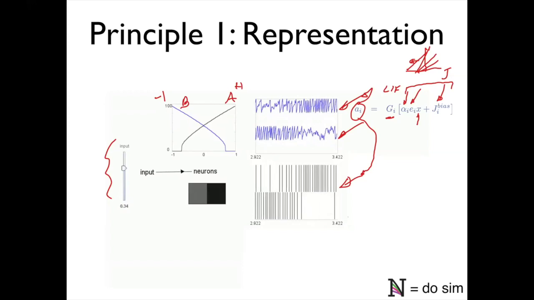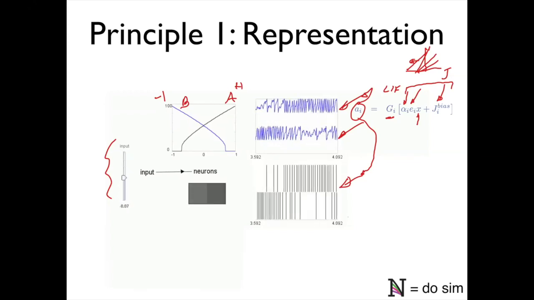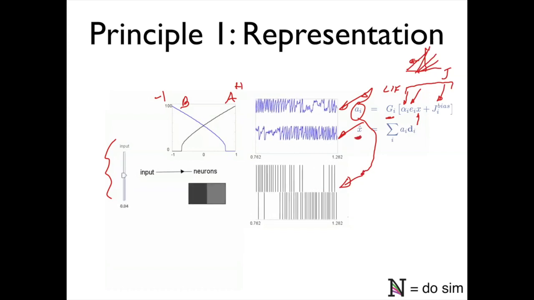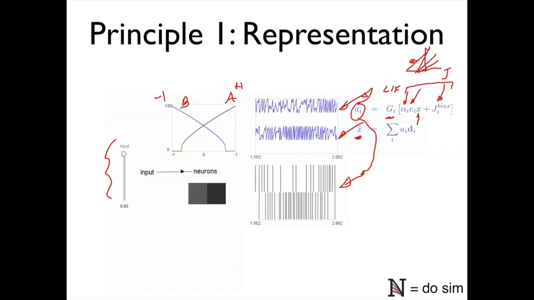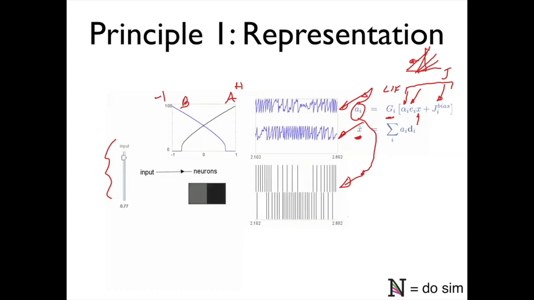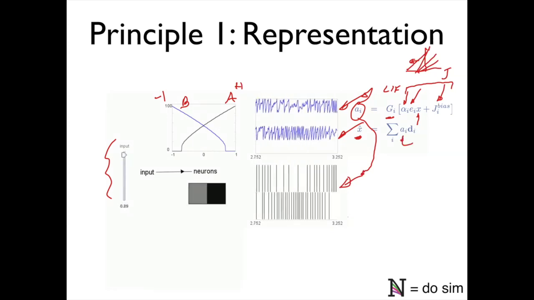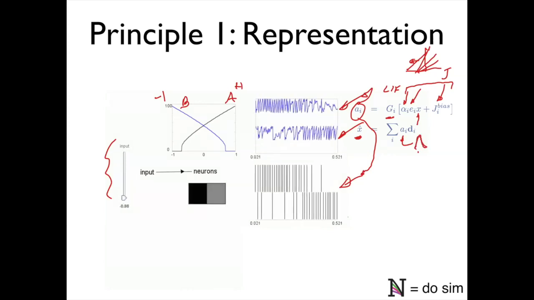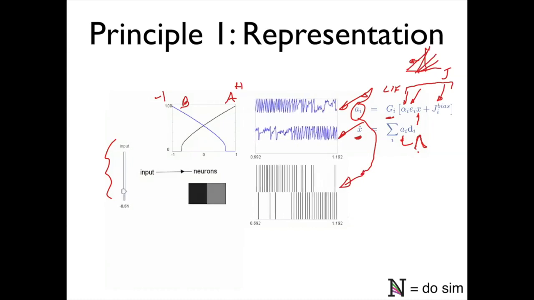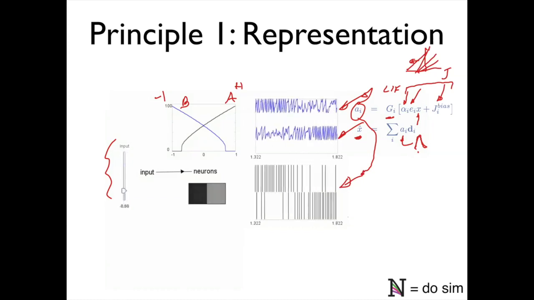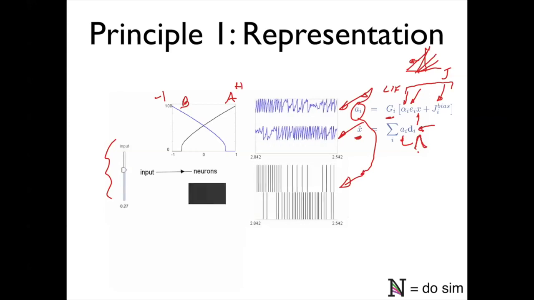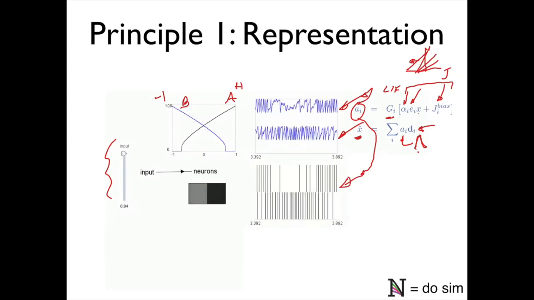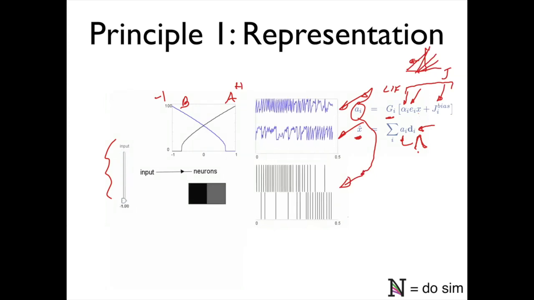And then on Charlie's end of things, we can also write an equation down where Charlie now is trying to estimate what that original input variable x was. And what we're doing for Charlie, as we said before, is just summing everything up. Here, we can think of this as those filtered spikes, those postsynaptic currents. Every time there's a spike, we place the postsynaptic current. That's going to be these a_i, so that's really a function of time. And then these decoders, d_i, are those weights I was talking about, where we just had +1 and -1 on the previous slide, but we could also figure out the best weight we could have to give us the best estimate, x hat.